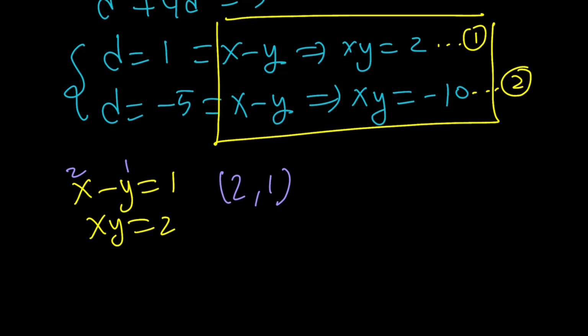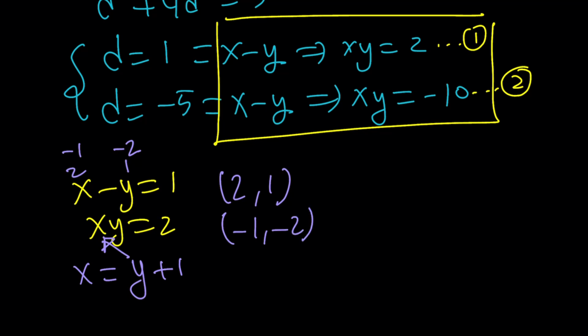But here's the thing. We should be able to find another pair that satisfies this, because there must be another value. And you know what I'm thinking? If you replace x with y plus 1 and plug in here, you should get a quadratic, which indicates there should be two solutions for x and two solutions for y. So think about it. Can they be negative? Absolutely. Negative 1 and negative 2, but their difference has to be positive, so x must be the larger number. In other words, x is negative 1 and y is negative 2. That's also going to work. Make sense?